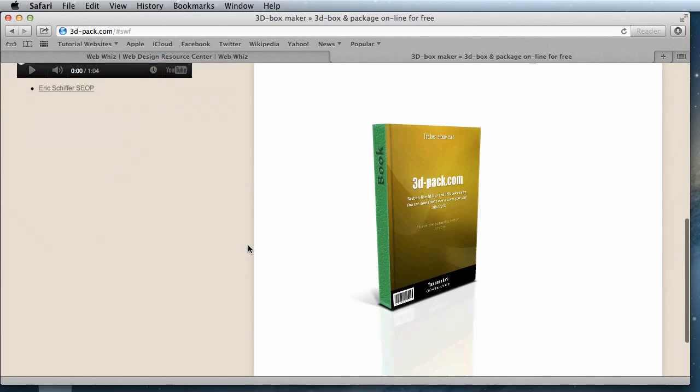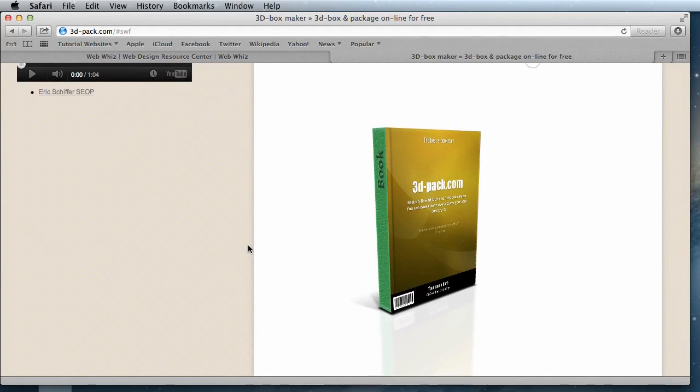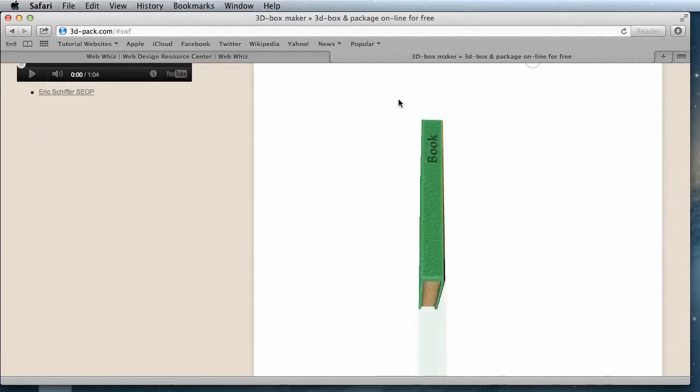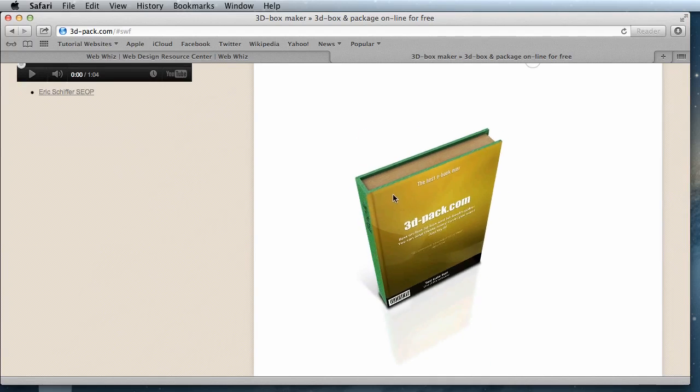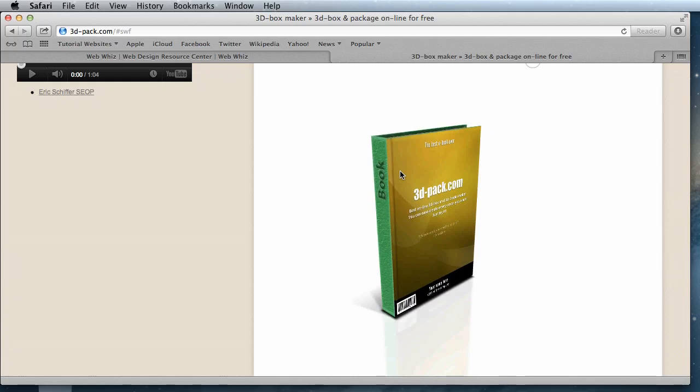At the bottom, you will see an image of a three-dimensional book, and by clicking on that book and moving your mouse around, you can view the book at different angles. So if you're creating an ebook or have an ebook and you want to create an advertisement, put a picture up on your website, or maybe use this as the cover image for your book, you can use this tool to create a three-dimensional image.